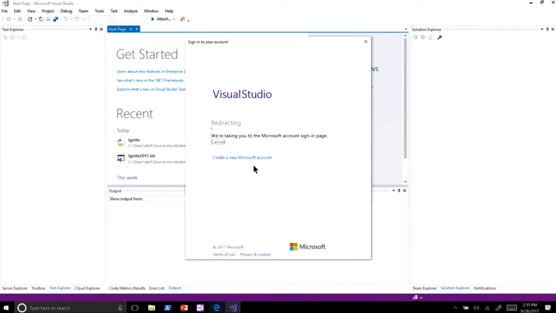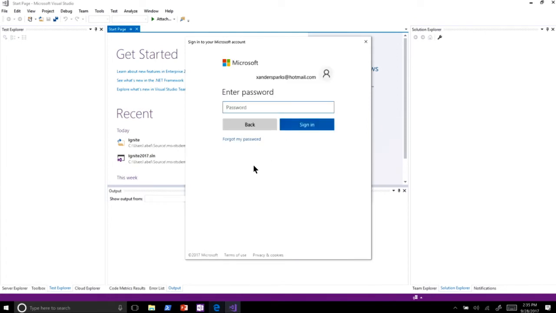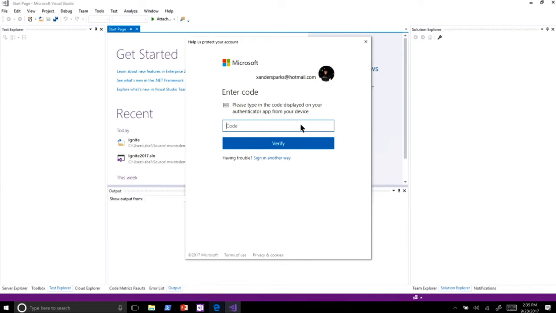And I need to enter in my password. And of course, it's going to ask for my two-factor authentication. So bear with me as I go through this exciting process. Ooh, I need my code. And my code is, how about 356740? And we'll verify this, and we'll go ahead and connect.